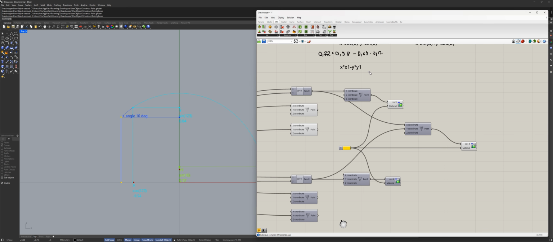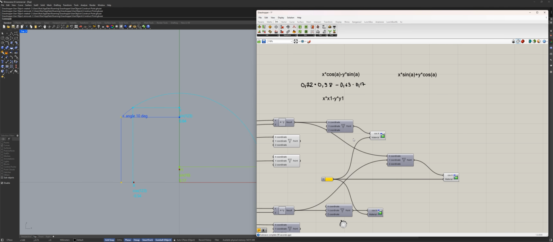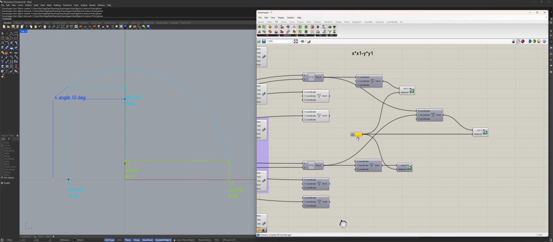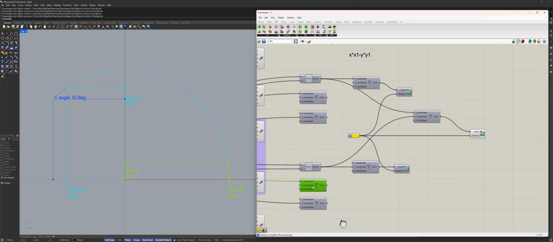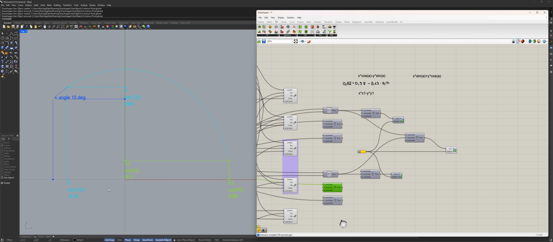Is that true? Yes. Let's look at this one. X multiplied by sine alpha plus y multiplied by cosine alpha. So absolutely the same thing. The current x is minus 0.54 multiplied by the sine of an angle of 10 degrees. So we take minus 0.54, 0.17 times. It's small, right?